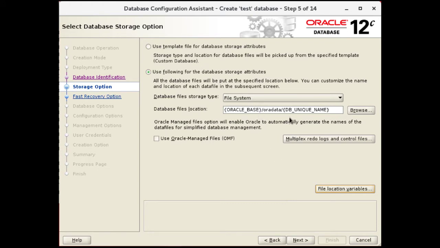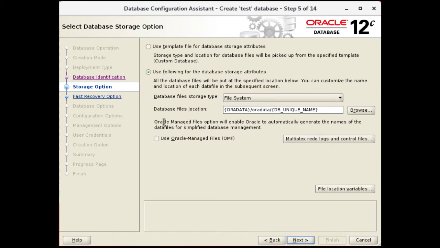Okay, now we can change this to Oradata. All right, so this will create a new directory called U02/Oradata, and then the name of the database.